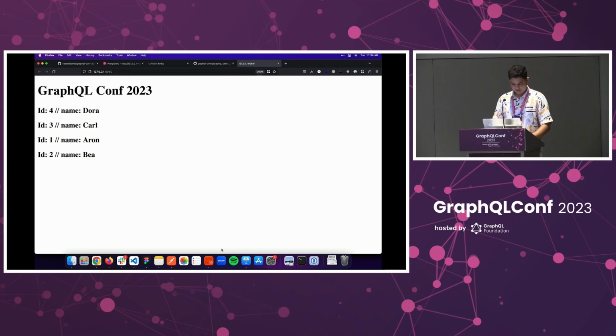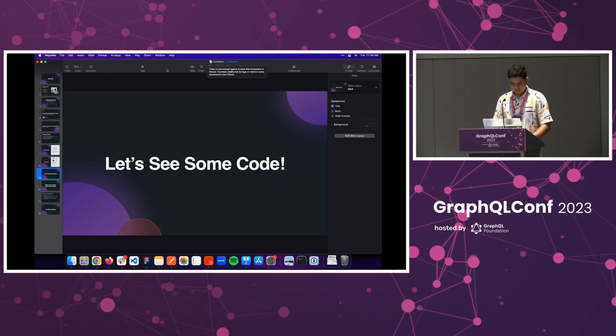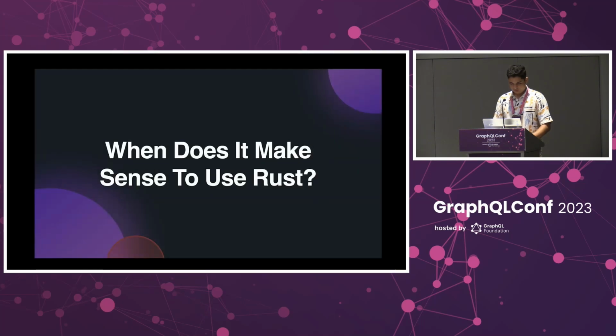I think we can go back to the keynote. So after we have seen some cool code, when does it make sense to use Rust? In the code that we have, in the fullstack app, the backend and the frontend apps that we have built so far, this is very, very simple, and it doesn't necessarily depend on anything computationally expensive.